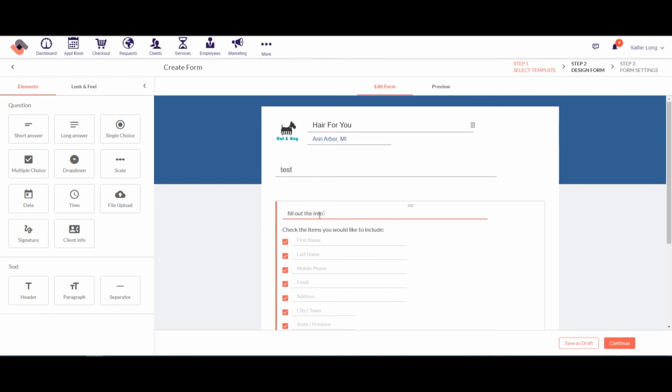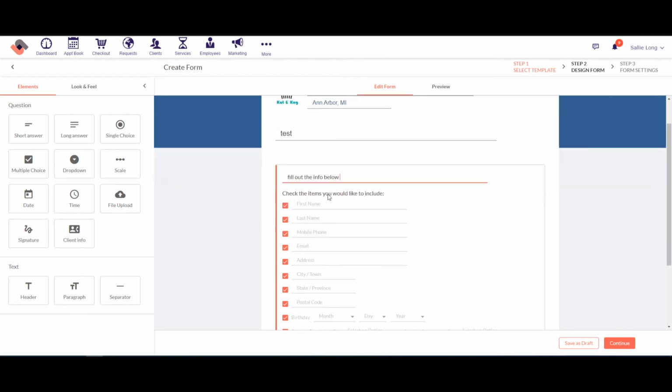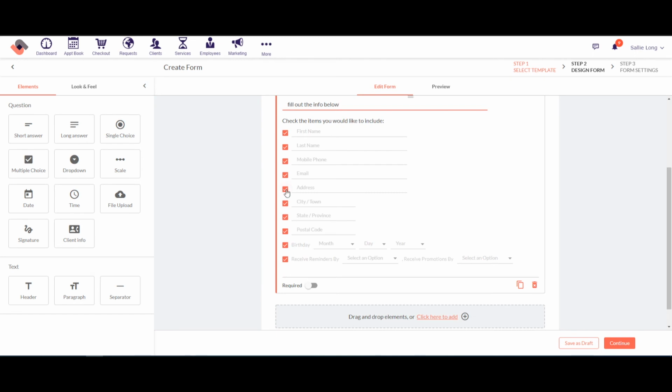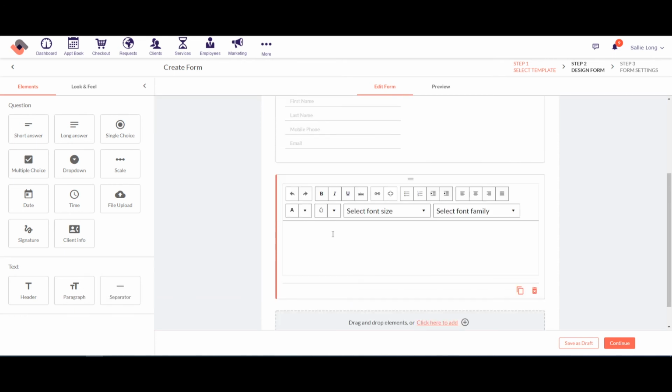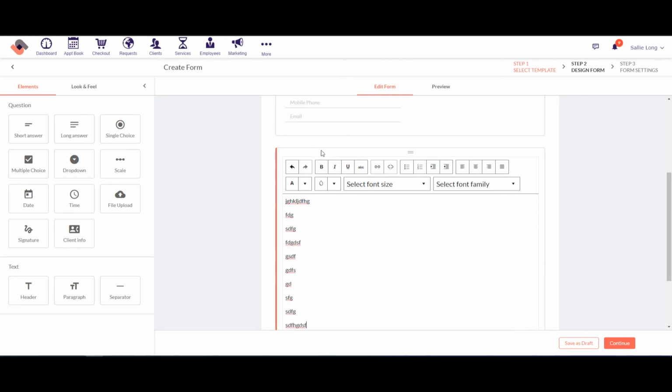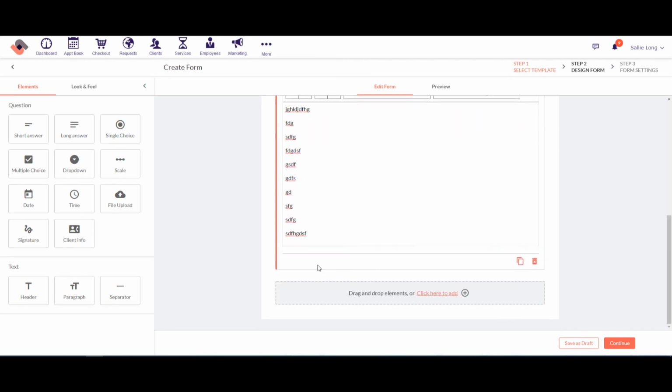The info below, right? And then when the customer gets this form sent to them, it's going to want them to fill in these details. And I'm going to take away all this stuff down here related to address and birthday and stuff, and I'll require this. Okay, so I'm well on my way to building this form. The first thing it wants is the client information, and then I'm going to drag this paragraph element over here, drop it on the screen, and then type in some policy statements, liability statements, things that you want people to read through, and then potentially have them sign down at the bottom.